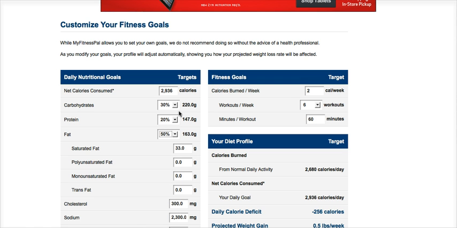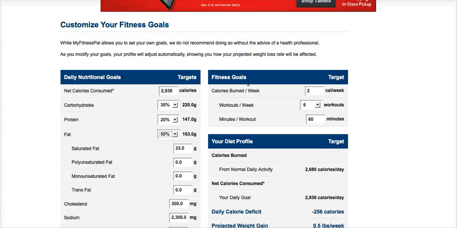Proteins are supposed to sit right around 20% at 147, and fats are at 163. These two numbers are actually a little bit off. I know I'm at 167 for my fats, but it gives you a really good baseline, so you're not constantly having to look at that picture to figure out where you're at. So like I said, fidget with this, adjust your calories right up here, and adjust your percentages as close as you can to the numbers. This also means that when you ask us for help, Mindy, I don't have to ask you what your total daily energy intake was. I know the basic parameters of what I've assigned you to attempt to hit, okay?